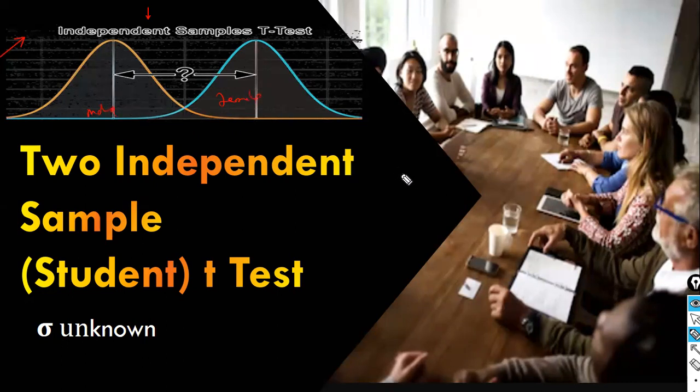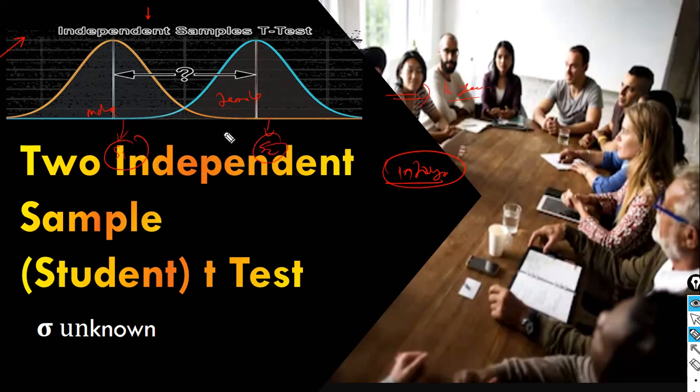Let's say you work for Infosys as a data scientist, and take people with on average 4 years of experience. You have taken the population of 4-year experienced data scientists, which includes male and female. From the male population you draw one sample, and from the female population you draw another sample.